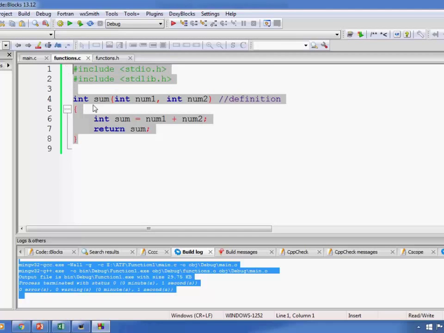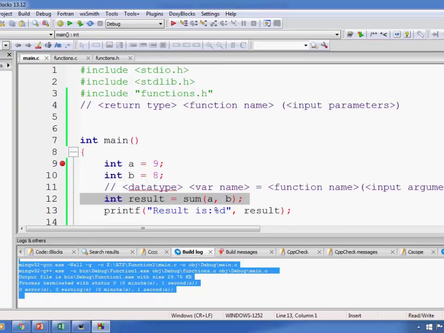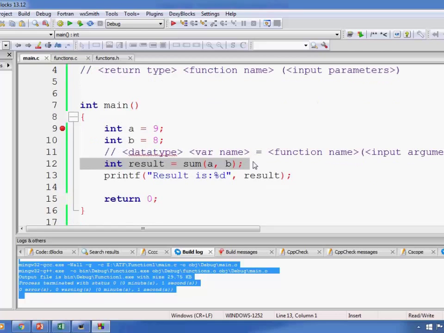And similarly, in our main function we have the call to that particular function. These are the three components of a function that we have studied. I hope whatever we did in this particular program was clear to you, and continue to watch the course Basics of Programming in C language. Thank you.